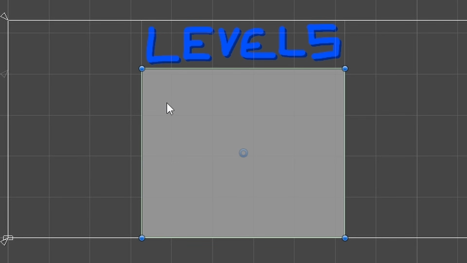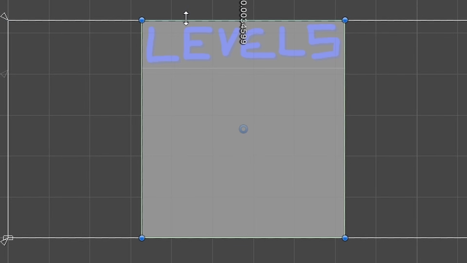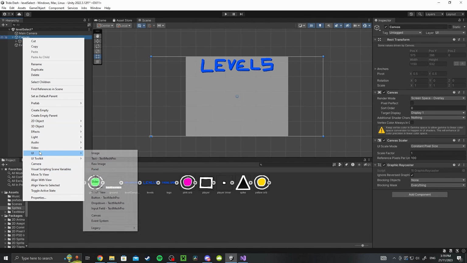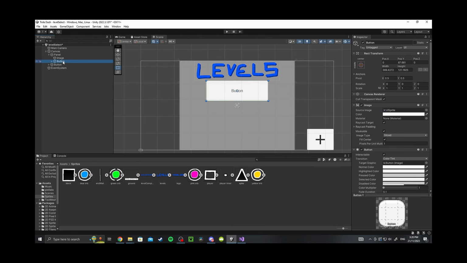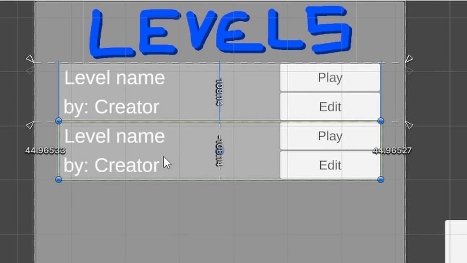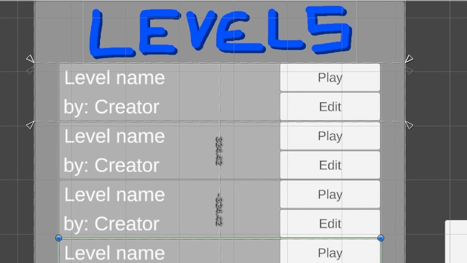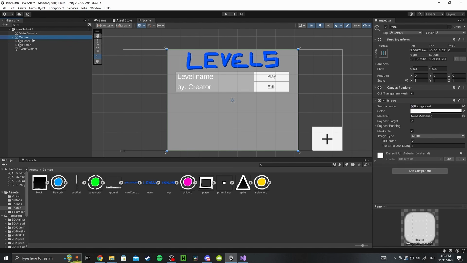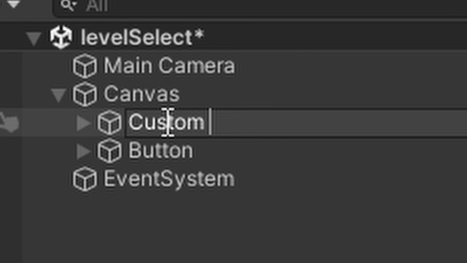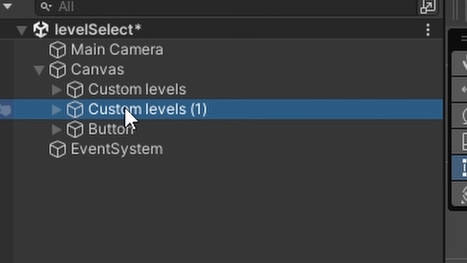Then I can create a panel in the middle here where maybe I'll extend it up there. Cool. And then what I'll do is I'll create a couple buttons on the outside here for creating a new one. Kind of like GD. And then from here, I want to have, I guess, individual panels. Okay, and then this is basically going to be how the levels are displayed. So there's going to be a bunch of these going down here. And then what I want to do is I want to have two separate things. So this will be custom levels. And I also want to have another one for main levels like this.